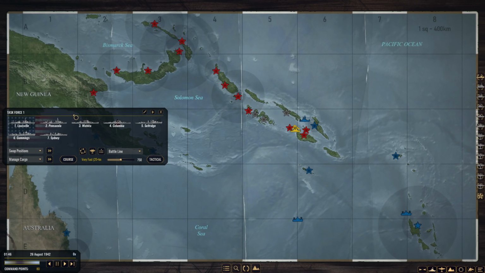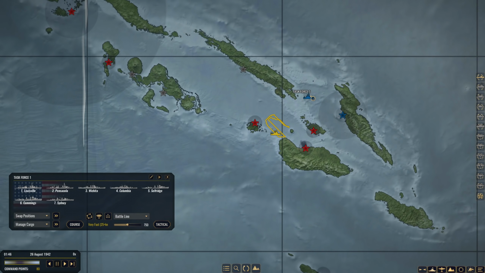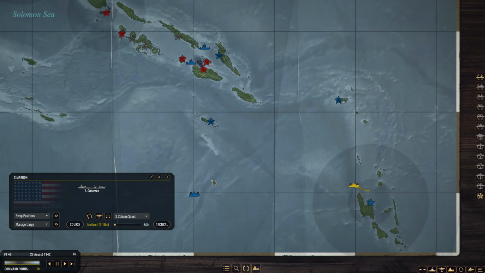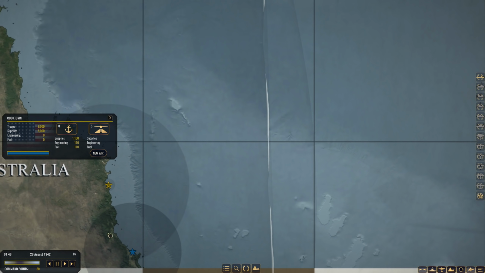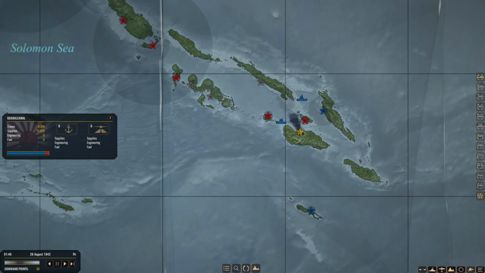And here we can see our current situation. We have our 2 task forces patrolling around Guadalcanal, as can be seen here. One covering the northern approach and one patrolling down here near Savo Island. Our tanker is almost at the New Hebrides, and then our major convoy is heading towards Australia to take on troop supply and engineering and all this good stuff. Hopefully, we will have Guadalcanal secured by then, and we'll just start unloading right onto Guadalcanal.